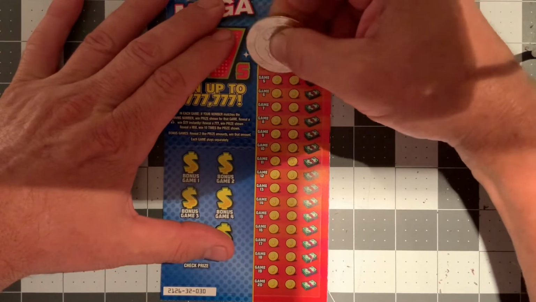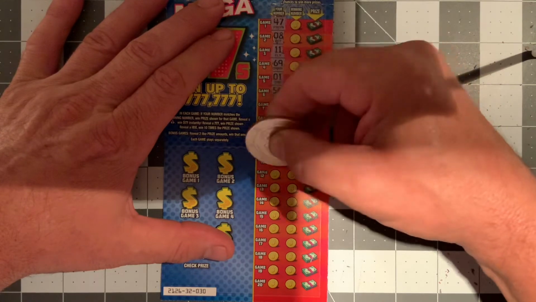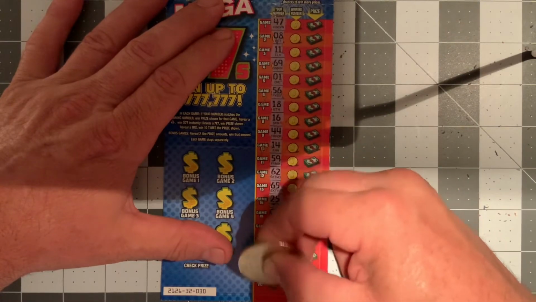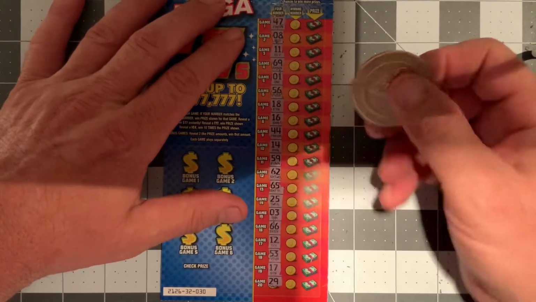Let's see if we can get a symbol. I guess you could get the symbol on either side of the numbers. I've seen it on this side before, but I don't know if I've seen it on the other side. Let's see if we can find a symbol over there. All right, there we go. Now let's see if we can get a match.